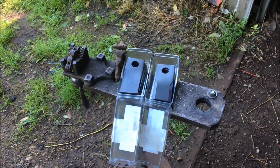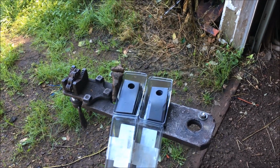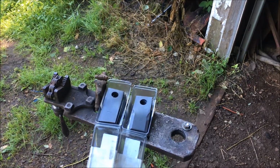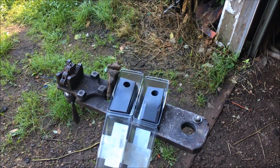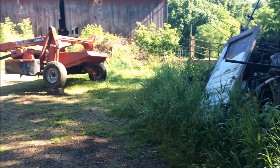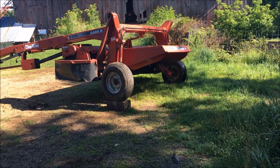Like I said yesterday, the knives on my Discbine got pretty beat up when I was cutting this. So I've probably cut about 21, 22, 23 acres of new seeding clover. There's another 4 acres to go. But anyway, this morning I want to be ready whenever it dries up enough to cut the rest of the hay. So I've got some new knives to put on my Discbine. And as long as I'm messing with it, I'm going to change the oil in the cutter bar.